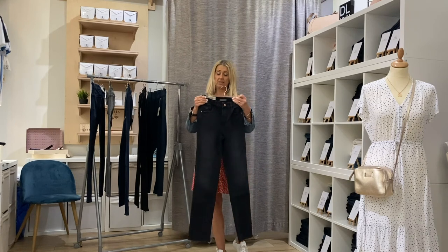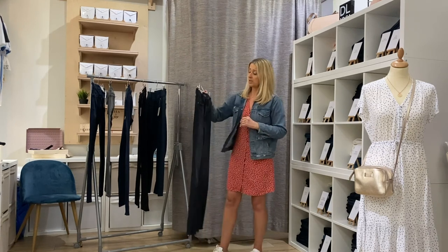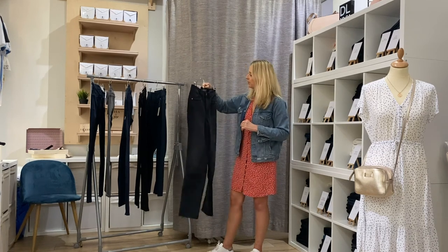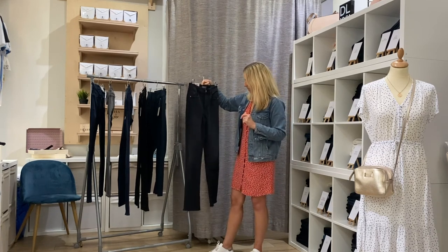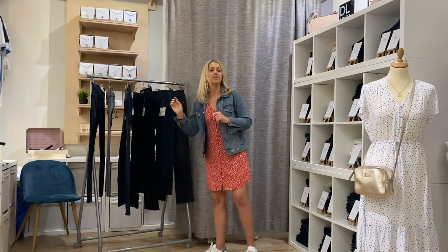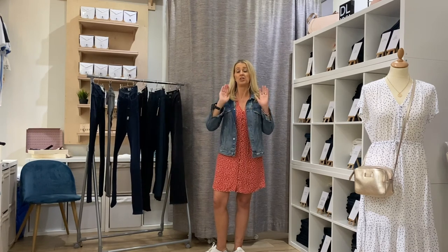We'll see this style coming through over the coming seasons, not just in denim but in trousers as well, so we need to get used to seeing it. That's Patty — she's looking very nice and hopefully we'll get that in denim too. Thanks again for watching, have a great bank holiday, and hopefully the sun will shine so you can wear some summer clothes. The summer sale is still on with lots of good bargains — most things have been reduced to half price. Have a great weekend and we'll see you again soon, bye!